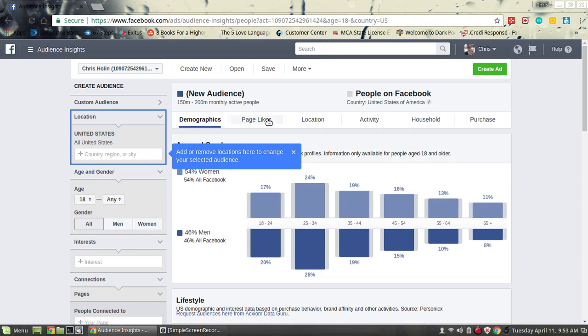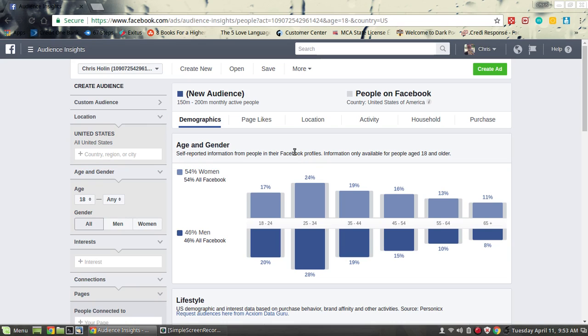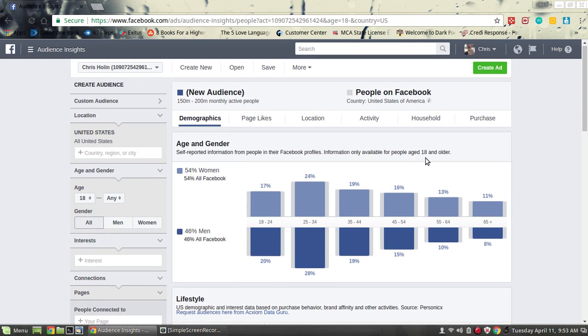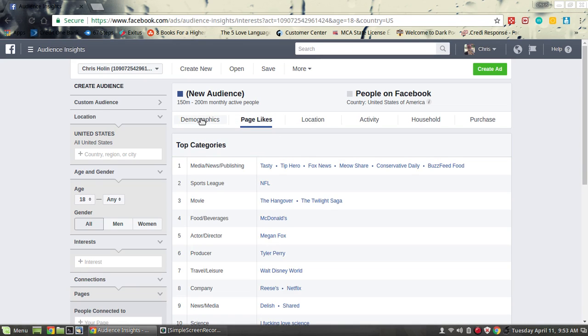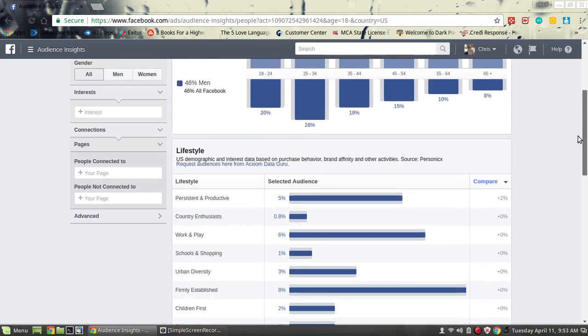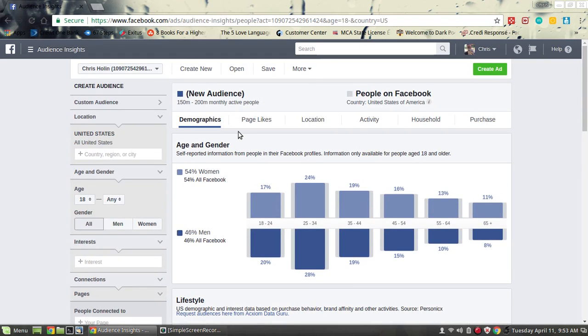Okay, I'm gonna leave all of this alone for right now, the country, the ages, and everything. We'll mess with that later, and as your ads run, it'll start to give you feedback on the demographics engaging on your ad. So what it'll generically pull up is just people in the United States. So it says we've got 150 to 200 million monthly active people, and it basically tells all the stats. I mean, you can really get into looking at a lot of what these people are doing on Facebook, but what we're really going to focus in on is the interest section.